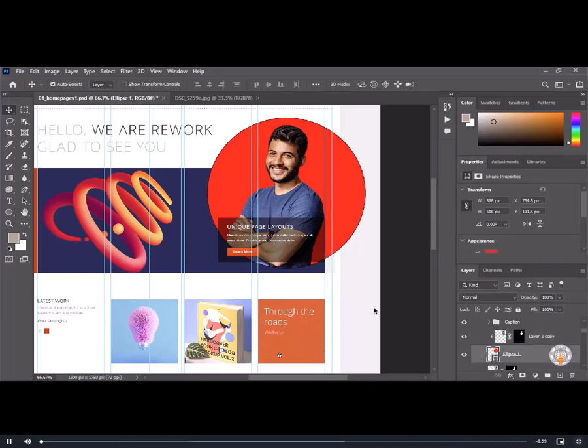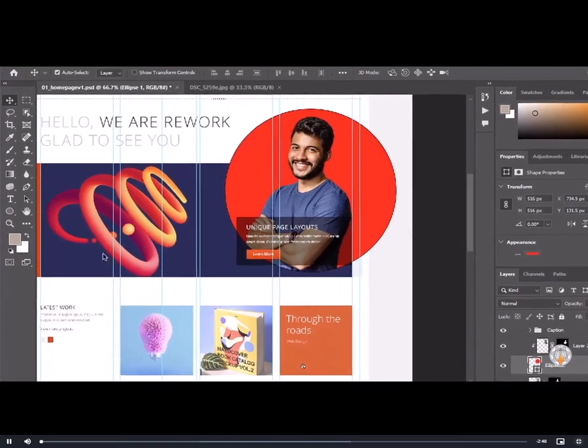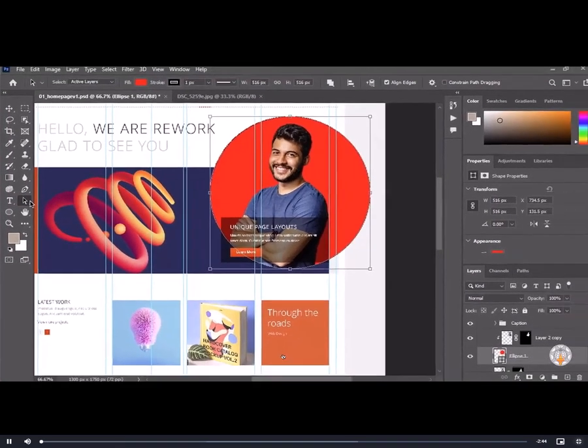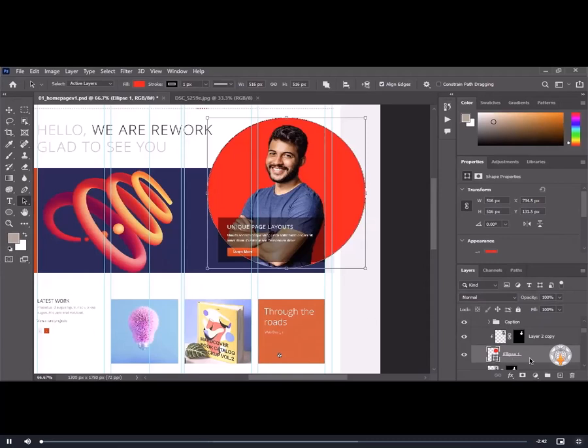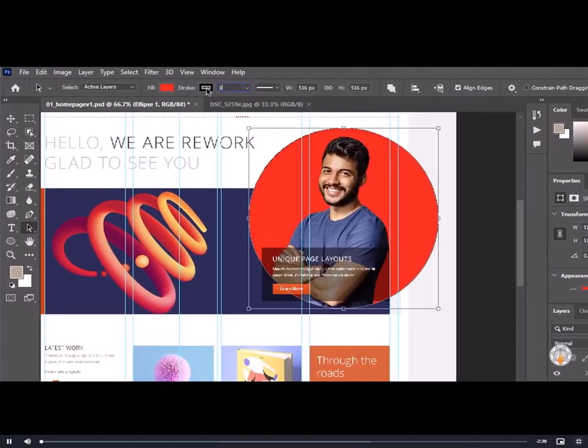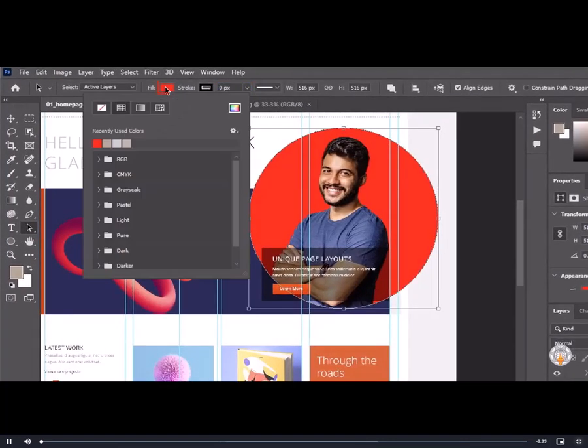We can just choose any color we like. You can modify that. You can simply select the ellipse tool here, and we can go to the part selection tool. Now if you go to the part selection tool and select this ellipse tool, you can see you can change the fill and the stroke. We don't want any stroke to it. We are going to make it 0. And for the fill of it, let's change its fill to something else.